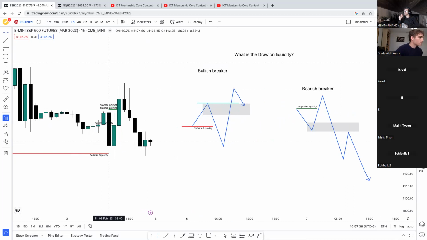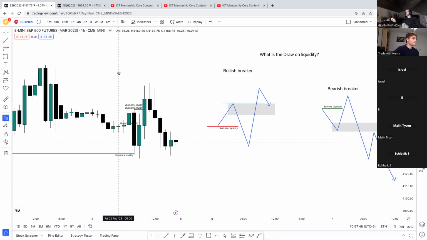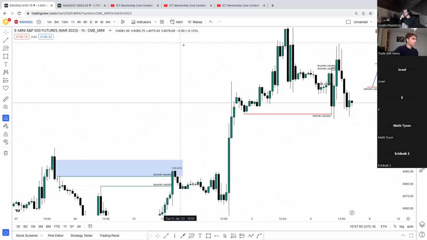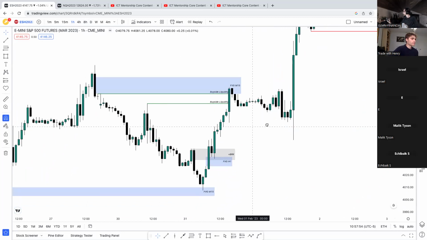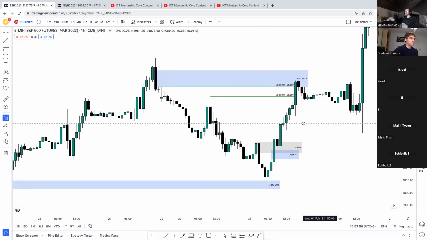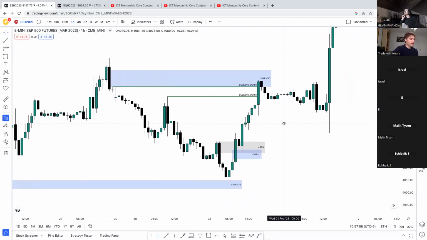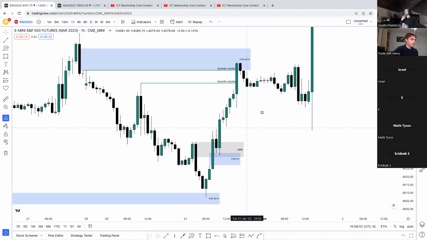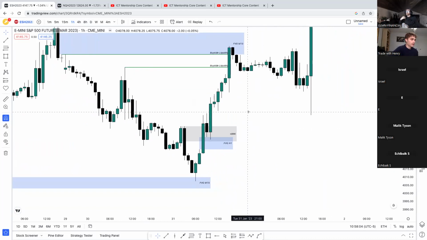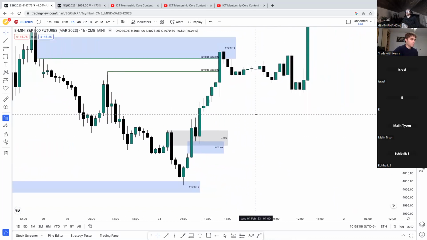But what it is going to do is, the closure, you would prefer closure over a wick, 100%. Closure is just going to add confidence, but still you could get that wick and it could still be valid. So it's something to think about going into breakers: you're still wanting that closure for confidence. Definitely. And if you do see the closure, it will make it clearer. But not a requirement to identify the breaker.